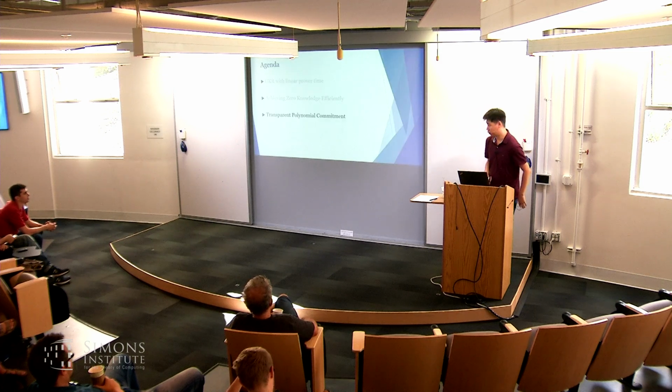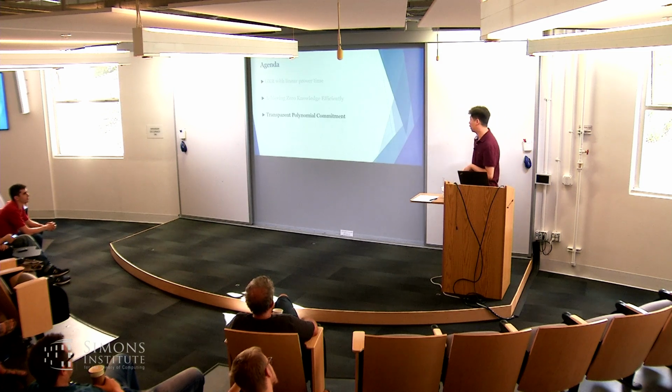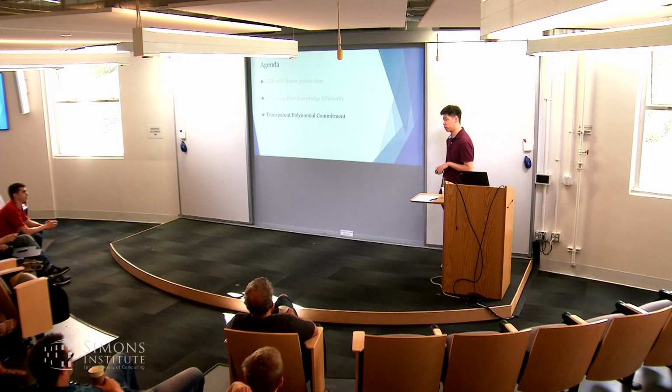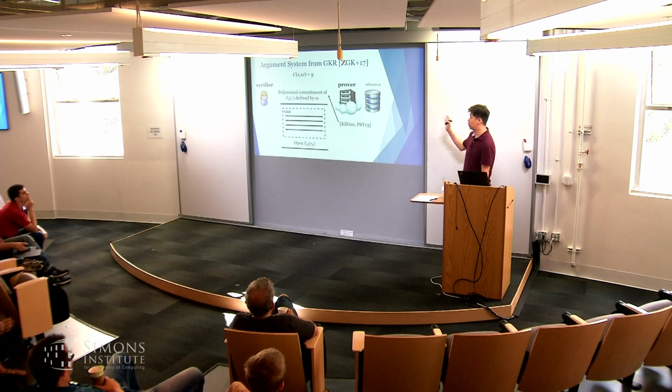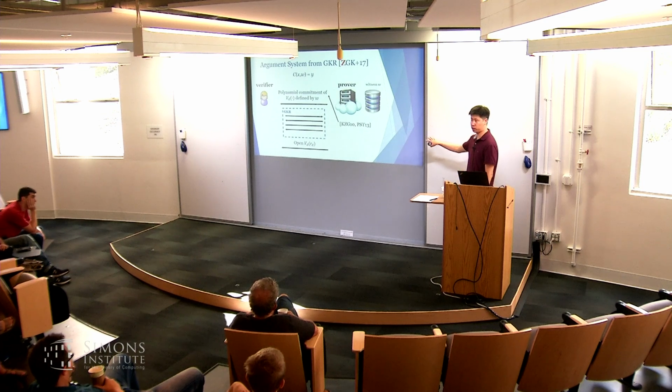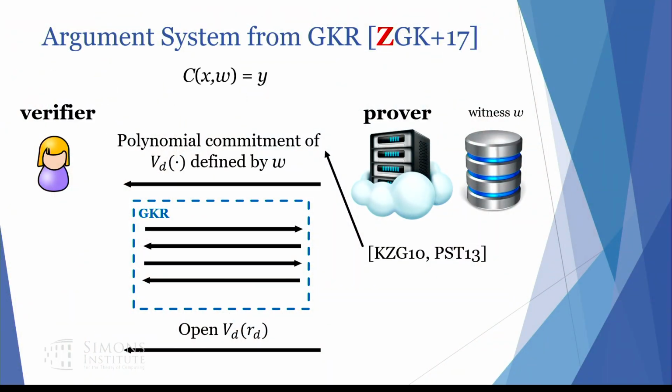Okay. So I guess I'm running out of time, and I'll very quickly go through the last one. As I said, there's a nice way to turn it into an argument system, but the original polynomial commitment we're using is based on bilinear maps. That was introduced by Papamanthou et al. in 2013, which is a generalization of Kate's polynomial commitment to the multivariate case. Because of this, the polynomial commitment has a trusted setup phase and is also based on a knowledge assumption. Everything is the same as SNARKs.